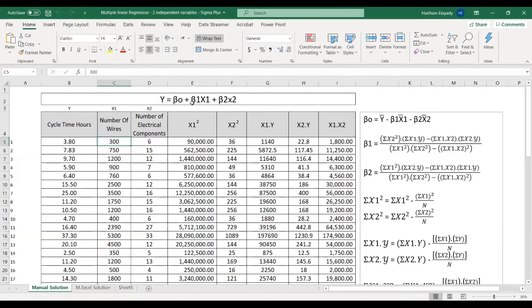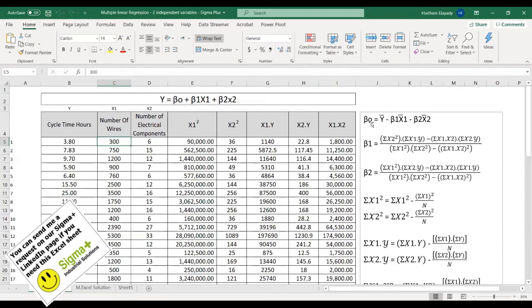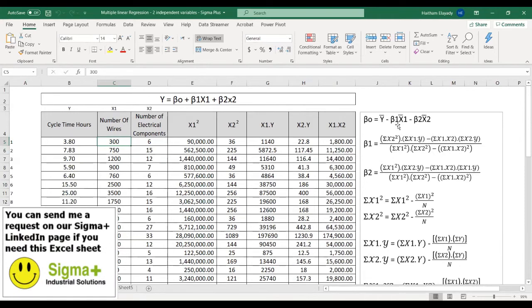So to calculate the intercept, I have an equation where beta naught is equal to y bar minus beta 1 x1 bar minus beta 2 x2 bar.